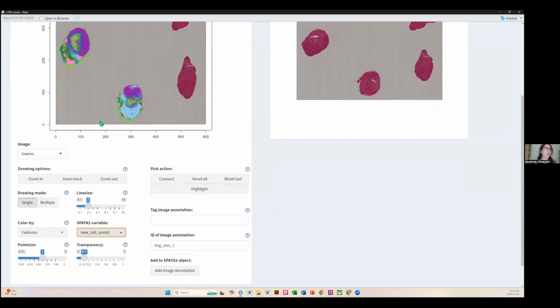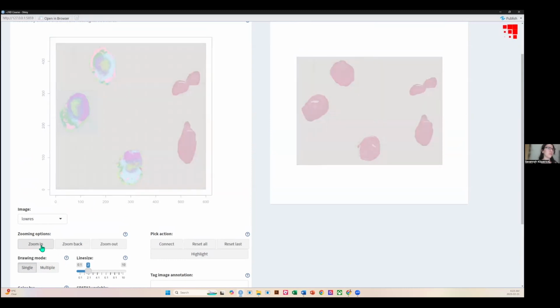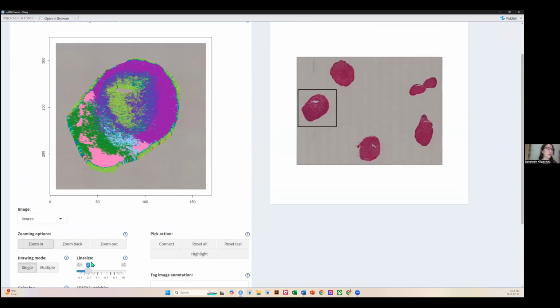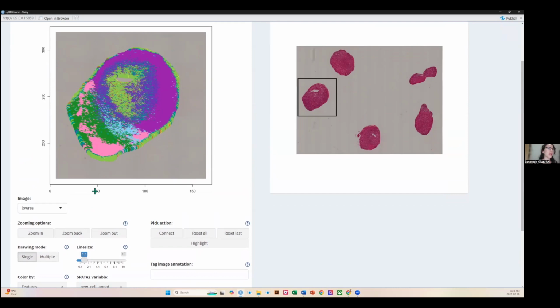So these are my annotated cell types. In the previous script, you're able to look at what the colors all correspond to. So I know that purple are my MGE interneurons. So I'm going to zoom in on one section of interest. I'm also going to reduce the line size a bit, just so we're able to see a bit more. Next, what I'm going to do is double click, and that will initiate the ROI line. And in this way, you're able to trace around your regions of interest.